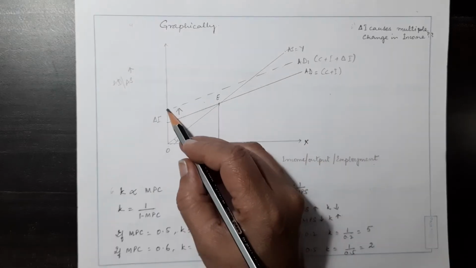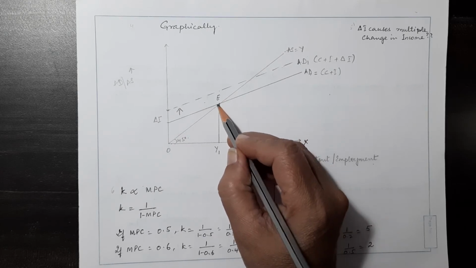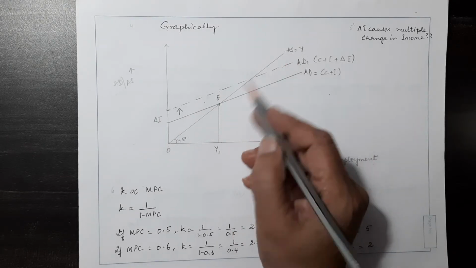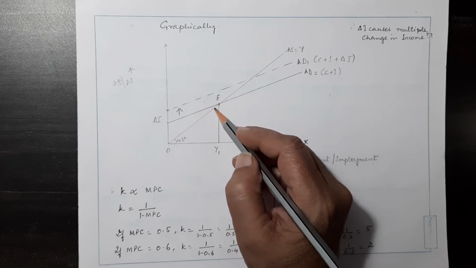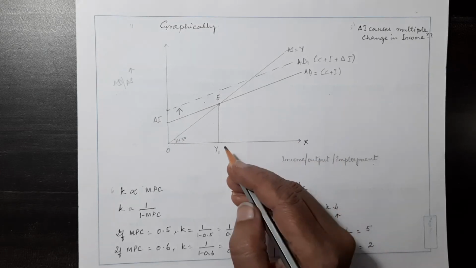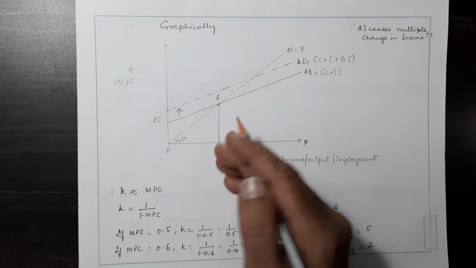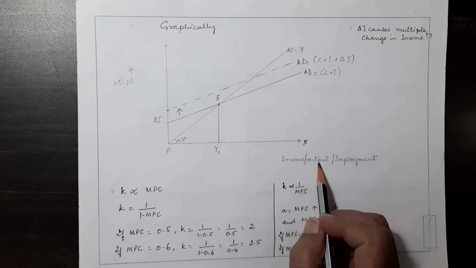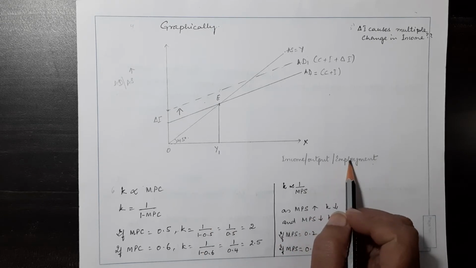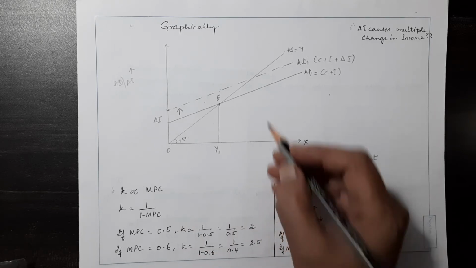So now for this change in investment, we fall short of this much of the supply. The demand curve is now higher up than the aggregate supply curve. Supply curve is here, and here is the demand curve. So we fall short of this much of supply. What happens here is the inventory will reduce. When the inventory reduces, the producers will start increasing the output. To increase the output, employment will also increase. When employment increases, income also increases. By how much does the income increase?